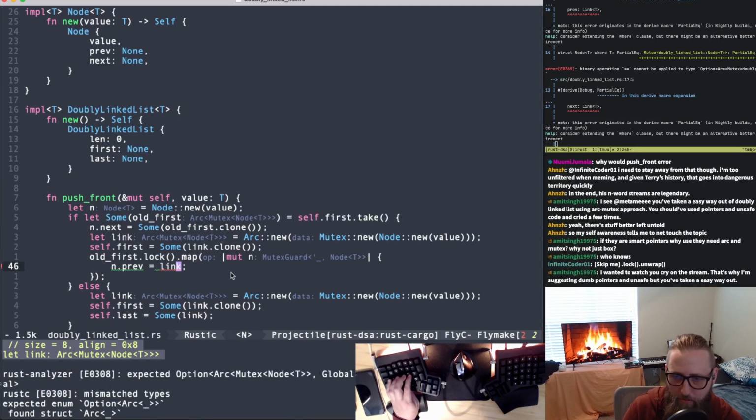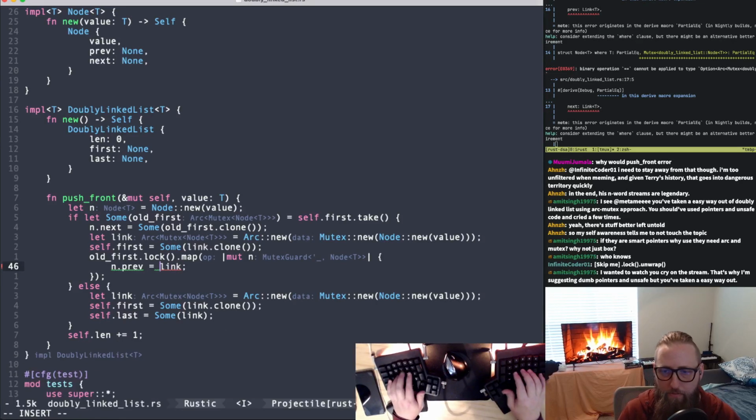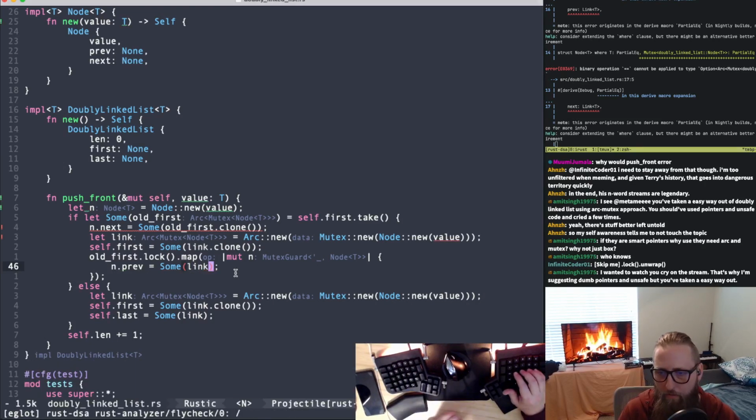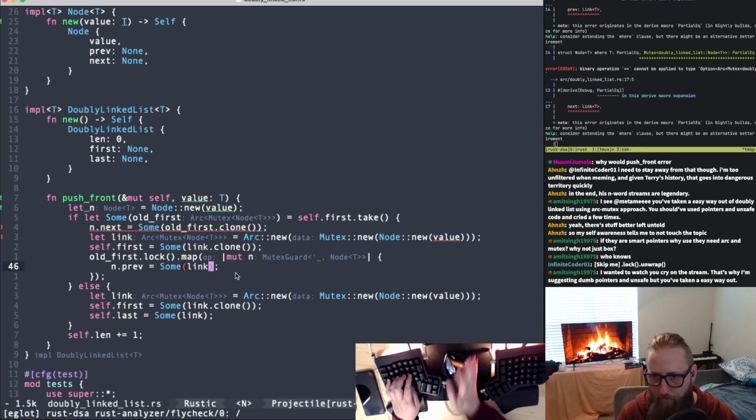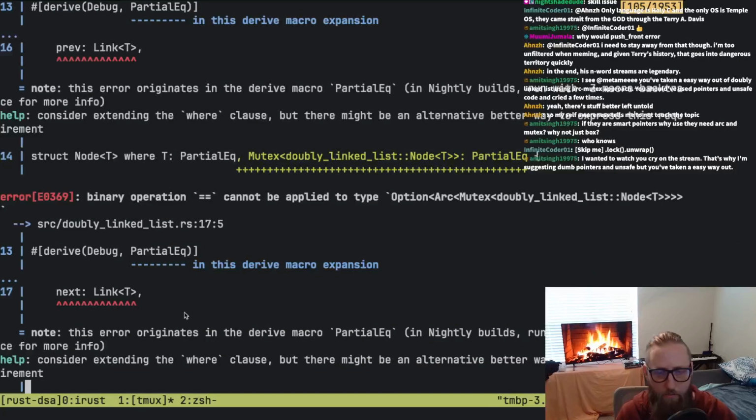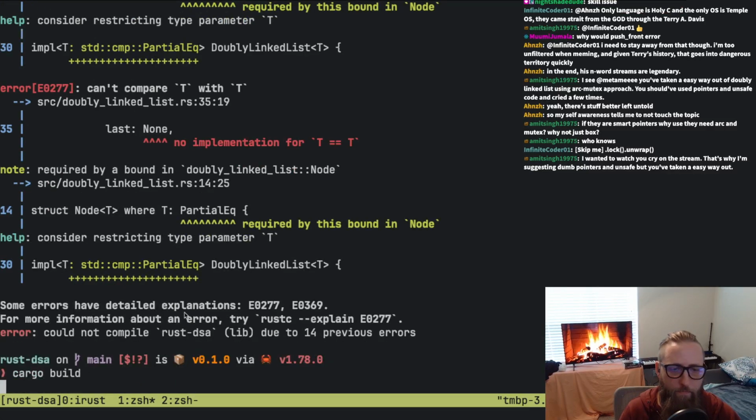Expected Option<Arc<Mutex<Node<T>>>>, found Arc<Mutex<Node<T>>>. Okay, very exciting. That's because it's just the type error. Some(link). Okay. This is fine. old_first.lock.map. Okay. So let's see what our actual error is now.